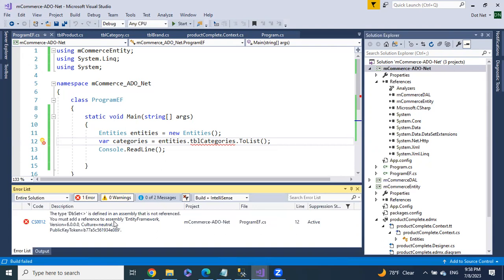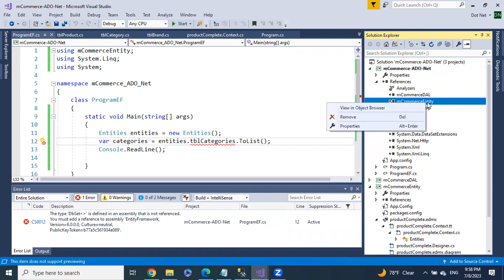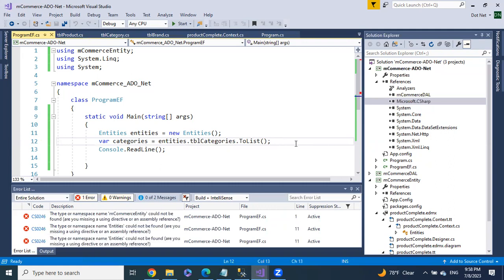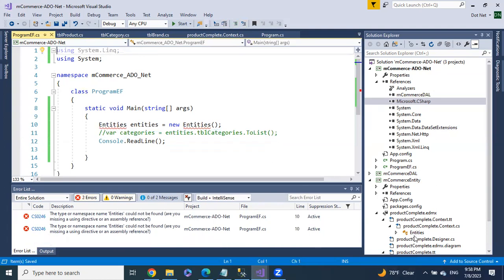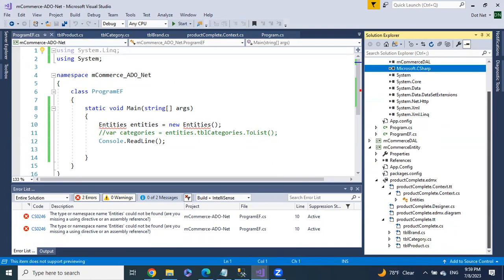The type DB set is defined in assembly that is not referenced, but we referred. Okay, remove this. So it was showing some. Did I not make this public? Or let's see the context.